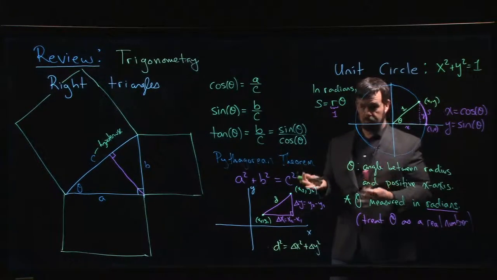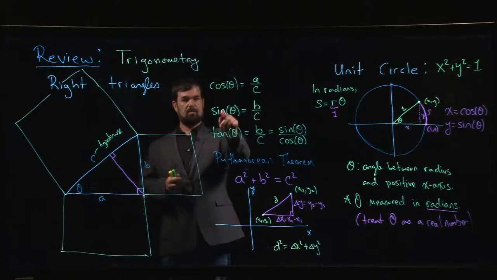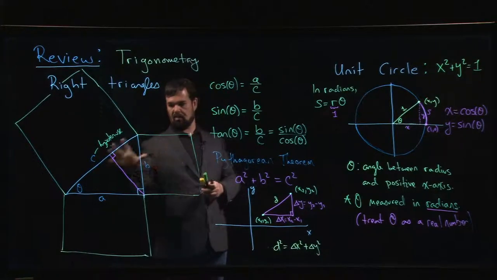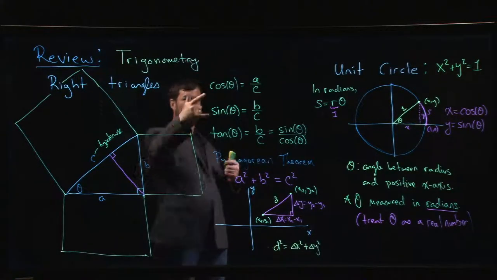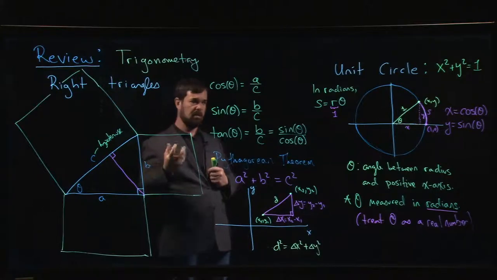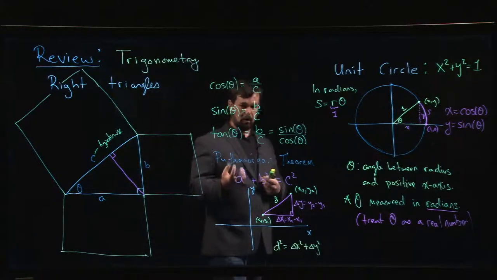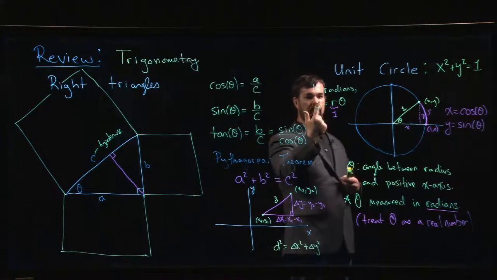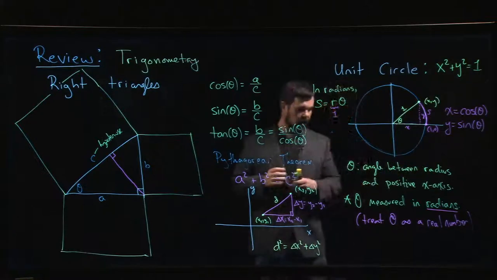Lengths are measured using real numbers. So what that means is that these quantities here, sine theta and cos theta, which were given before as ratios of lengths, we can now treat as numbers. Well, they were always numbers. But theta was measured in degrees, right? When we're measuring theta in degrees or even in radians, we're thinking of it as an angle, not as a number. But this gives us an identification that every angle produces a number, and in terms of the quantity, they're equal.